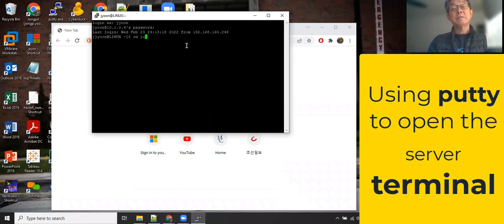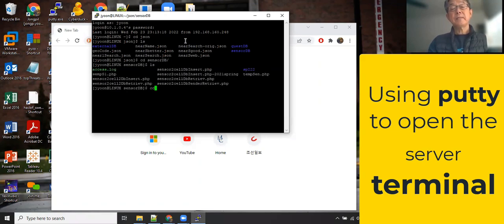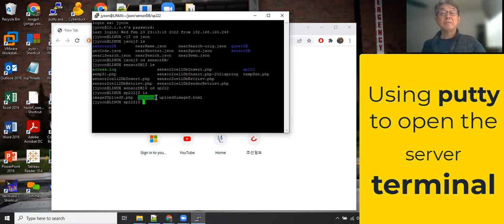One of the servers is a JSON server. There is a sensor DB. And then we have two programs developed. Upload sensor data.